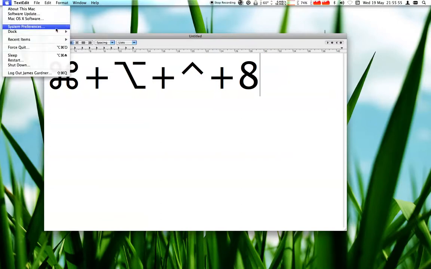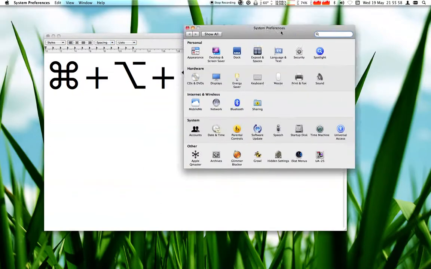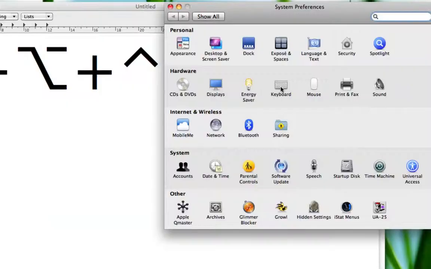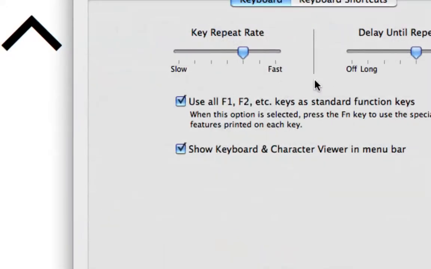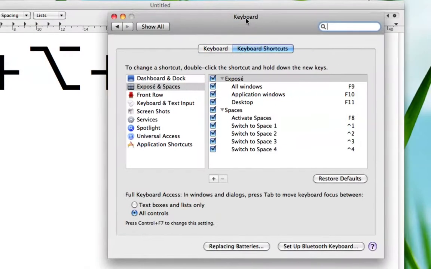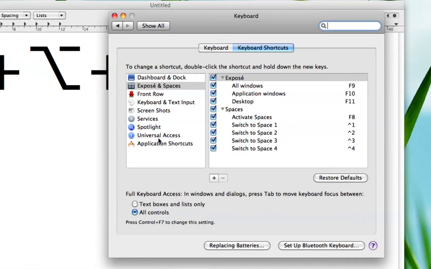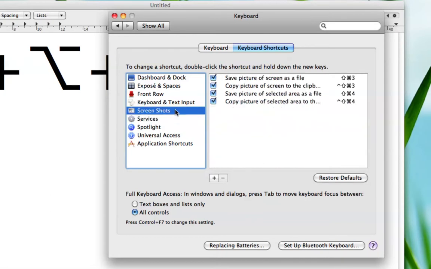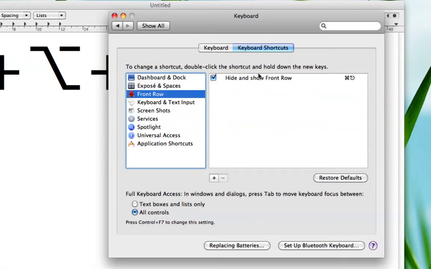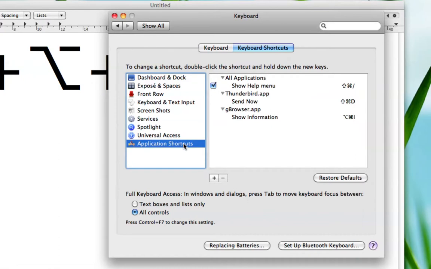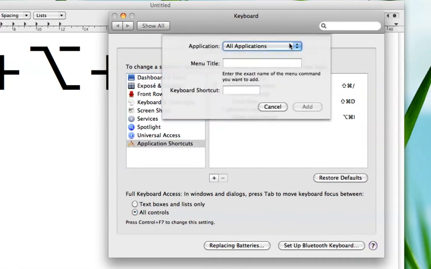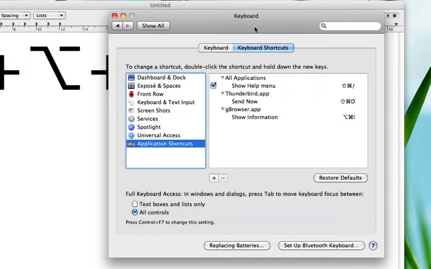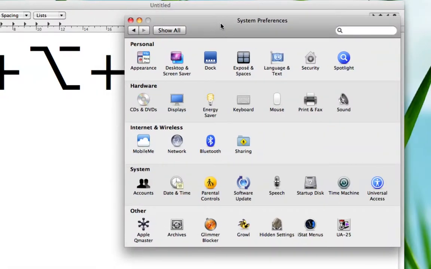Okay, so you want to open System Preferences, and you would think that it would be in the keyboard setting, because there's this new panel here in Snow Leopard that lets you assign keyboard shortcuts to everything from various items that are in the Services menu to invoking Front Row, and lots of other application shortcuts that you can define your own keystrokes in here just by hitting the plus key. But that isn't where we actually create a macro to enter a particular symbol.